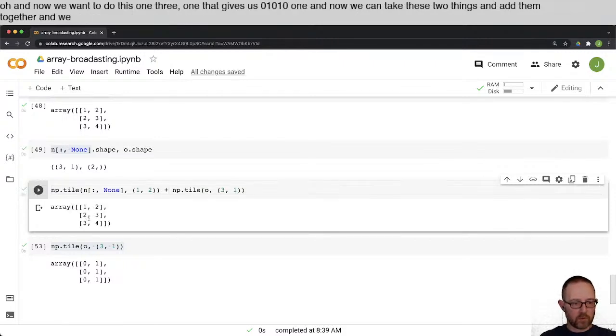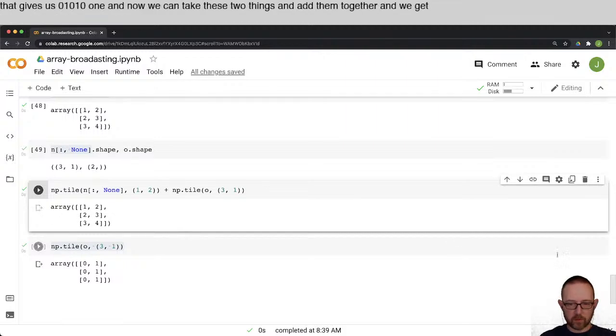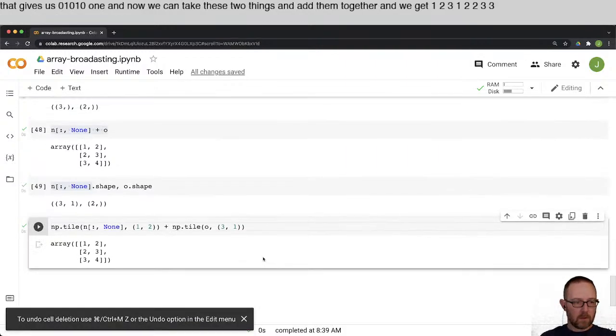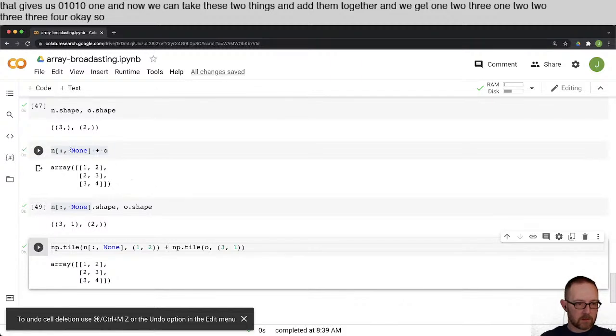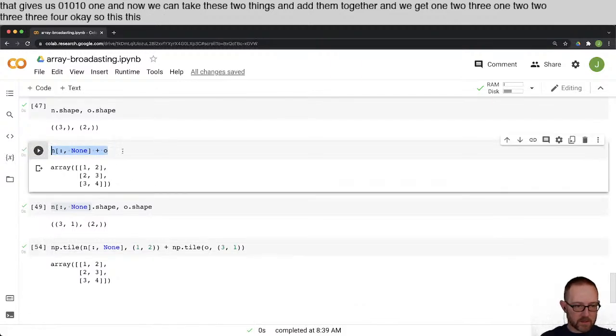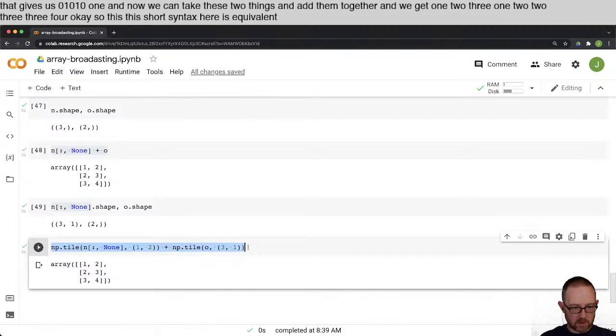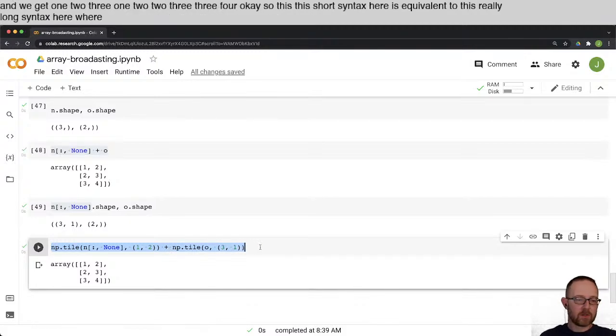And we get 1, 2, 3, 1, 2, 2, 3, 3, 4. Okay, so this short syntax here is equivalent to this really long syntax here, where you have done all of the tiling to get each array into a compatible shape to do element-wise operations.